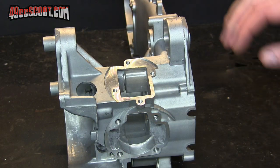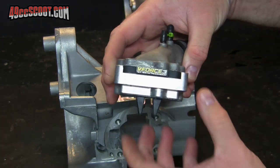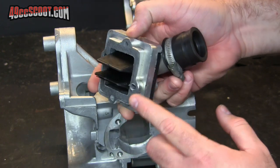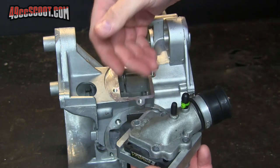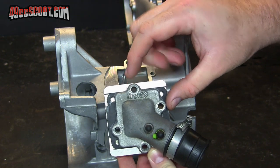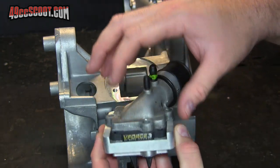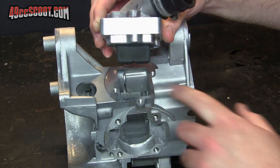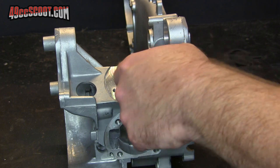I'm nearly finished machining the cases but there is one more oversized item I want to make fit: a KX85 reed adapter made by Precision Racing. It basically just lets you use KX85 reeds, which are much larger than the Minarelli reeds, on the Minarelli engine. It's made to have the footprint that the stock engine has, and you can also use stock style intakes and stock bolt pattern. It's just a small amount of work to get this to fit, but the reeds are actually so wide that they won't even fit into the opening, so you have to file or otherwise machine it so the width is a little bit wider.